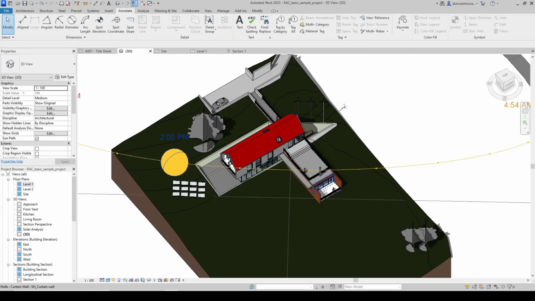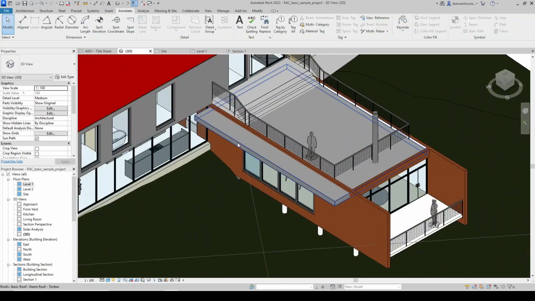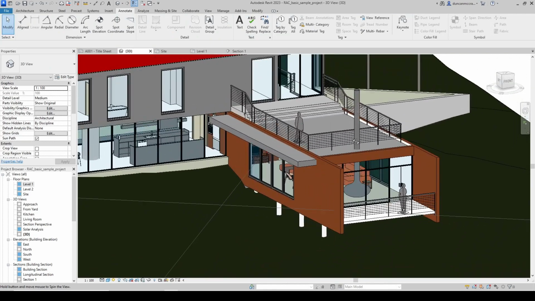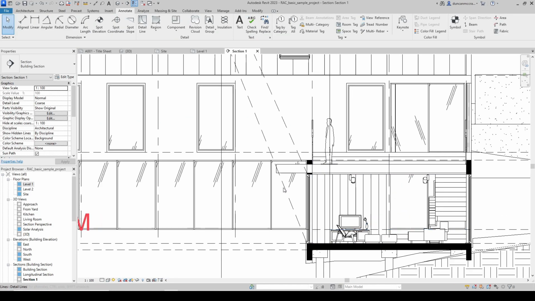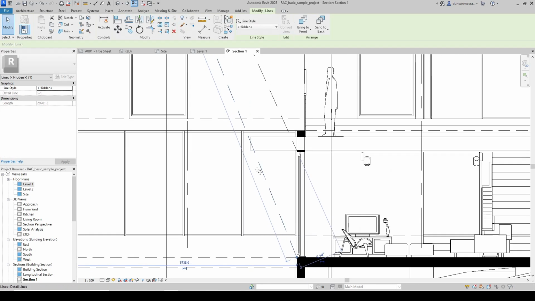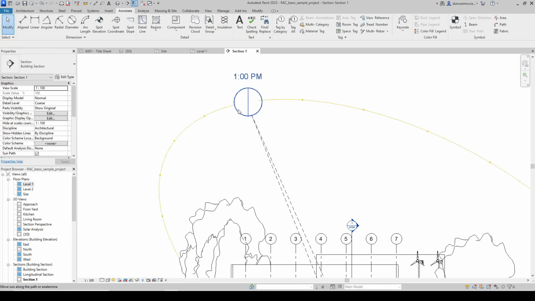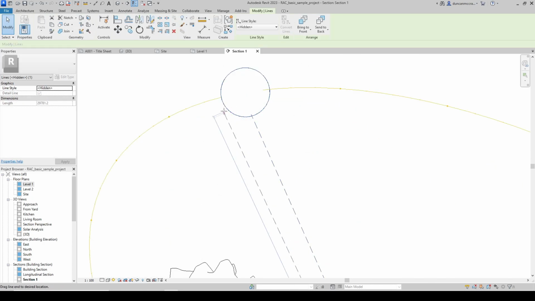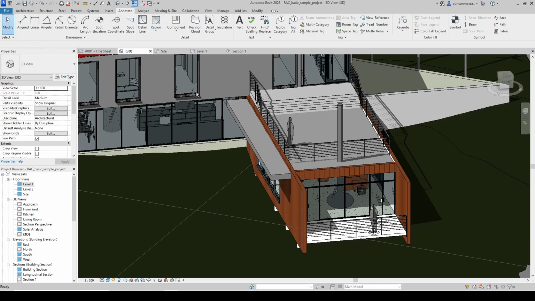Okay. So now you can see we got this cantilevered floor. It's not beautiful, but for now it'll demonstrate what we want to show. So in section 1, you can see now these sun rays are completely blocked at this time of day. Not entirely, but most of the way there. I mean, there's going to be some sun coming in from this angle too.